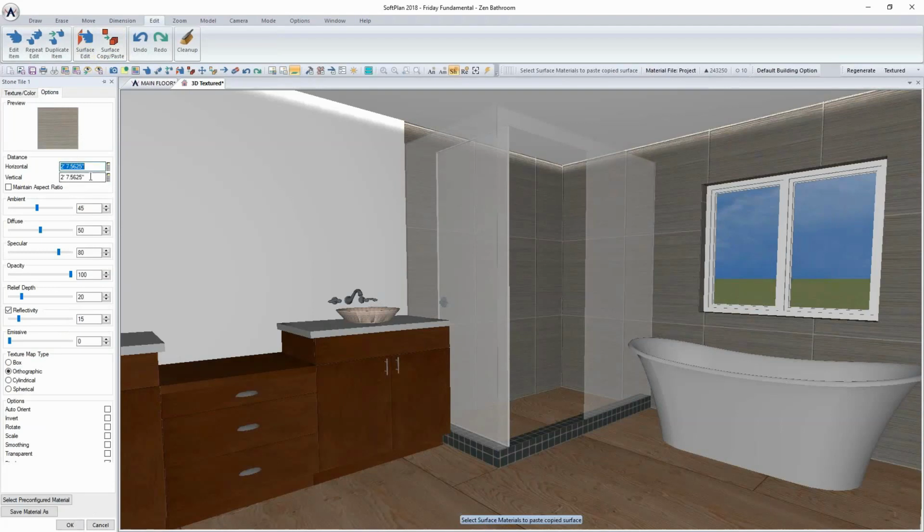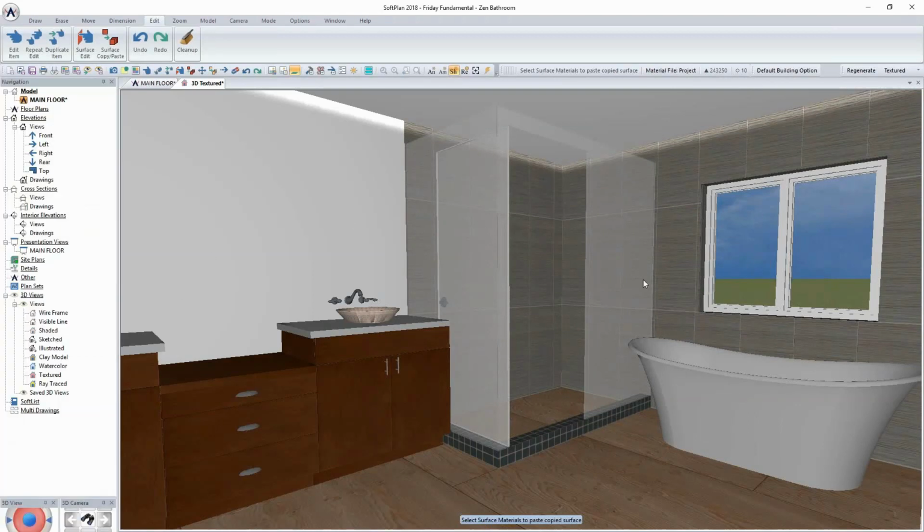And in here, I can actually modify the dimensions on this. So if I want to come in and make this more of a rectangular feel going vertically, then I modify what that horizontal dimension is going to be, and I could change what the overall height is going to be on this, and so we can just play around with that on the fly. And so that gets that option placed in there. And so we're going to do the same thing as far as the flooring is concerned inside the shower.